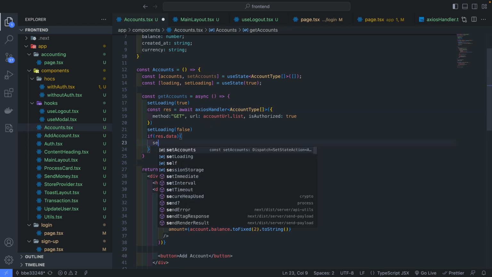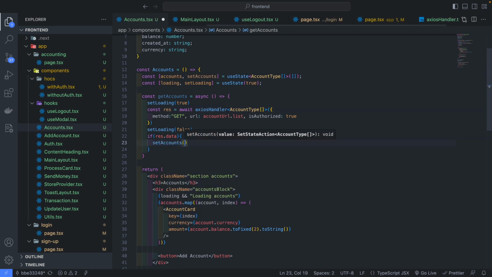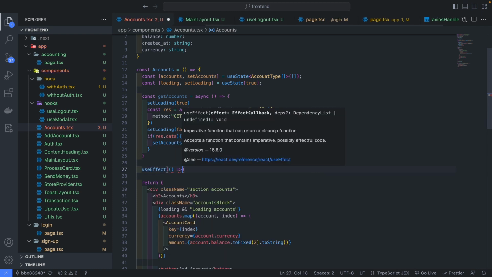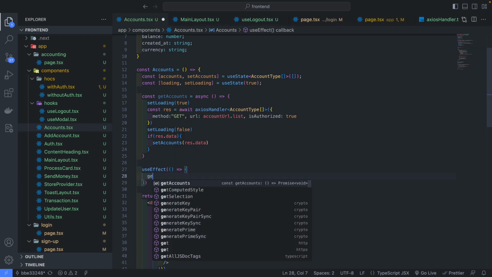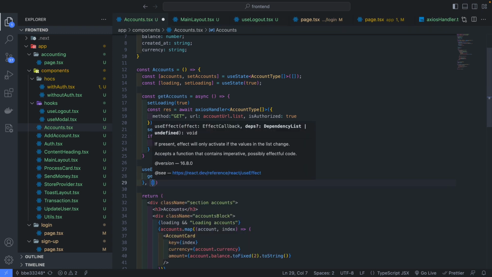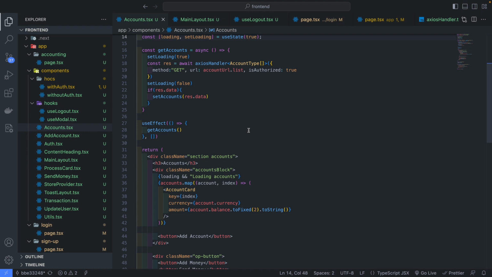And here we can set accounts into res.data. Okay, so that's all we have to do. Now we can have useEffect. And within here, we can call getAccounts. And finally, we specify our empty array. So that's all we have to do to get our accounts. Let's confirm if this is working.